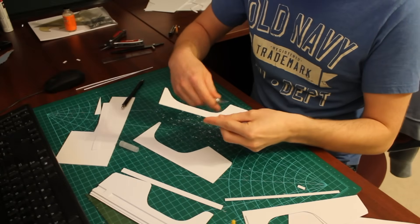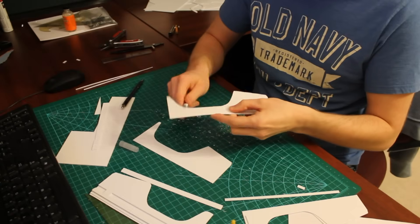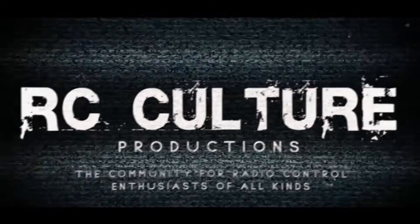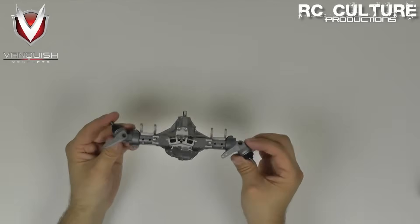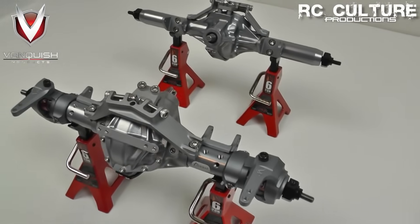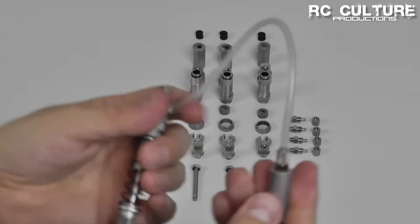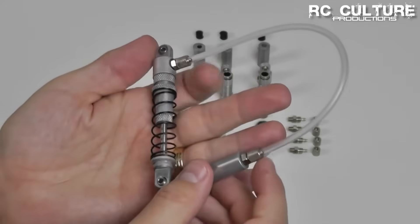This is not exactly going to be an in-depth view at what exactly I'm building, but it should provide you with enough helpful hints and tips to allow you to build whatever you want. RC Culture has recently asked me to build a body for Project Expedition, which is a pretty awesome vehicle. There's only a few videos about it so far, but the plans he's got for it are mind-blowingly cool. So do pop over to RC Culture on YouTube and check out what he's got going on. The type of vehicle we're building will be explained in due course, but for now let's just get started with this build and see if you can guess what it is.